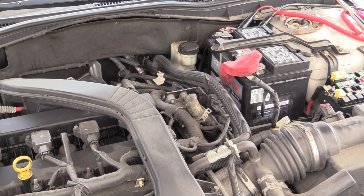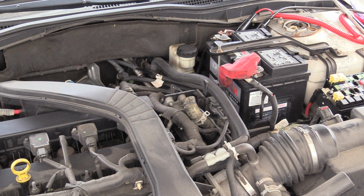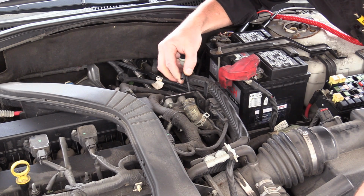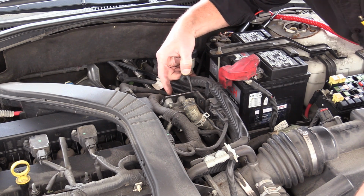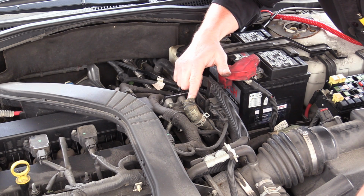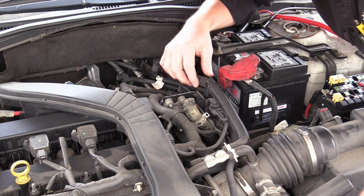All right, now as with anything, everything we do, there are multiple checks that we can do on the same system. So one of the things that I could do is, with the engine off, I could take a hand vacuum pump to where this line goes on the port behind here. You probably can't see it, it's blocked by this bracket. On the diverter itself, and then pump it up while I'm energizing the air pump with my tool. That would be the test that we could use.